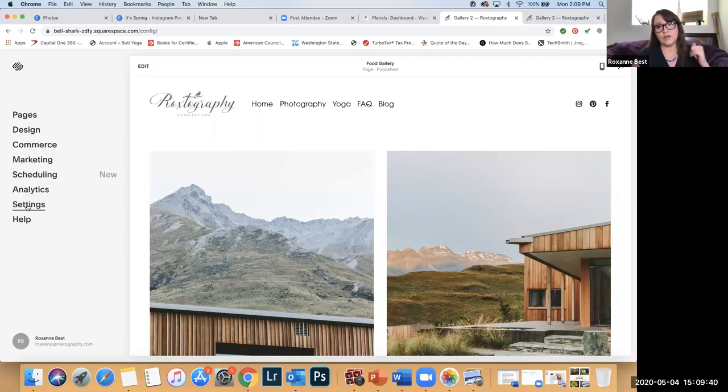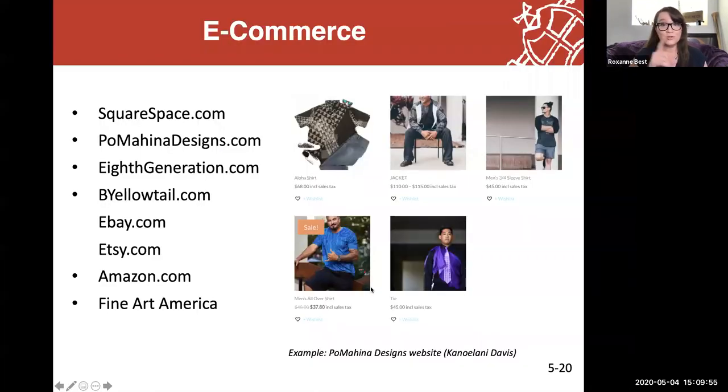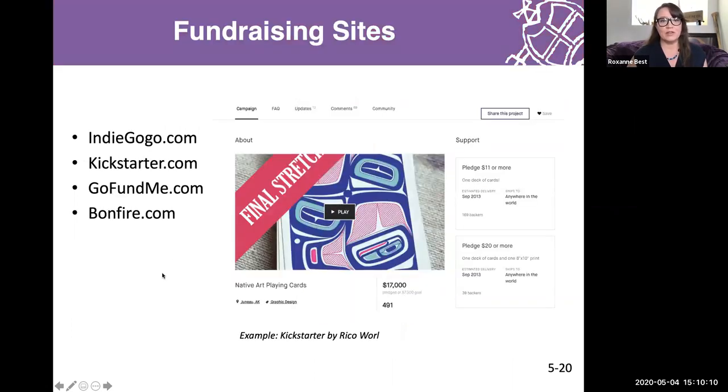And there's a whole bunch of other things that you can look at with Squarespace. I'm not a Squarespace promoter, but this just happens to be the platform that I'm using right now. And I really, really find it to be the most effective for what I need it for, as soon as I finish updating it. So there I go. I need to take my own advice, do as I say, right? I need to do what I say so that I get my website up to date. So these are just some fundraising sites that you can look at as well.